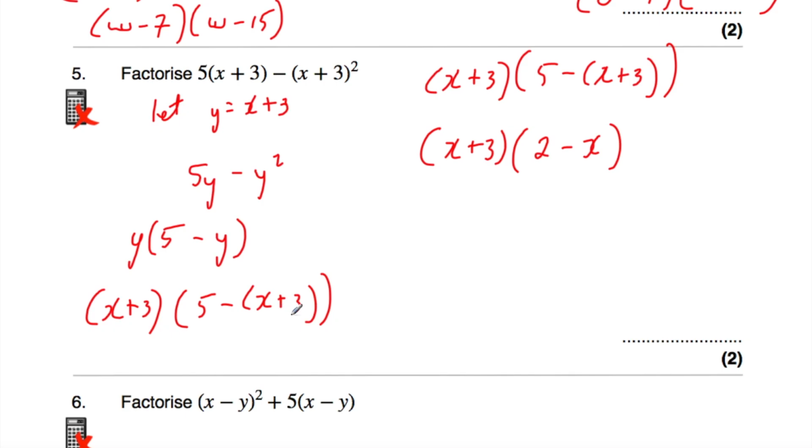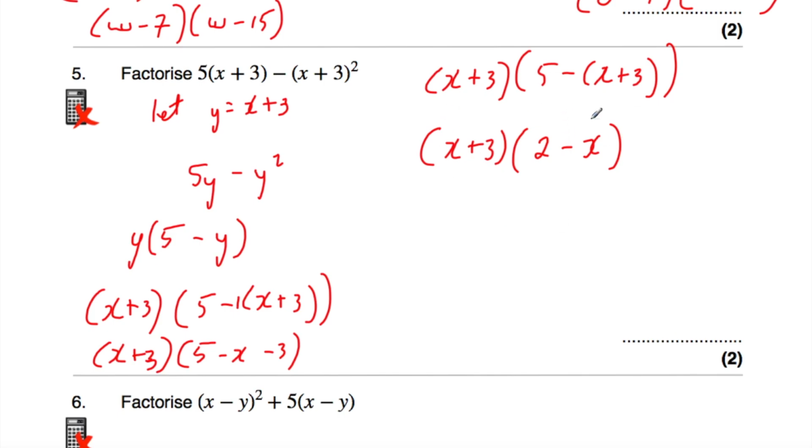And also just to point out that some people like to expand this bracket. So if they had this, they would actually write x plus 3, close brackets. And then the second bracket, you would have 5, and then this minus, they treat it as a minus 1. So they do minus 1 times x, which is minus x, and minus 1 times 3, which is minus 3, close brackets. And then if they had this 5 minus x minus 3, they can see that 5 take away 3 is 2, and then you've still got your minus x. So that can actually be quite useful, expanding the bracket before then simplifying it. Or actually just looking at it and saying, well, you're doing 5 subtract 3, which is 2, and then you've got your subtract x. So either approach, actually thinking about it, I probably would now lean towards expanding the bracket and then simplifying it.